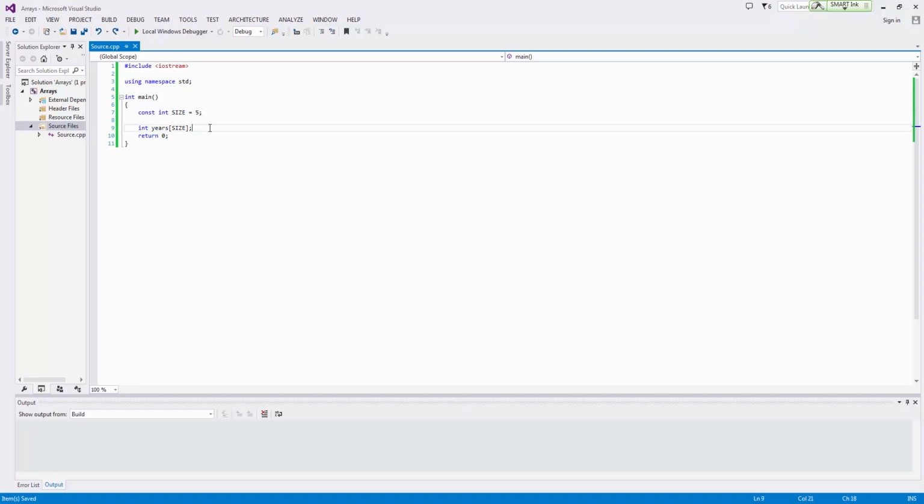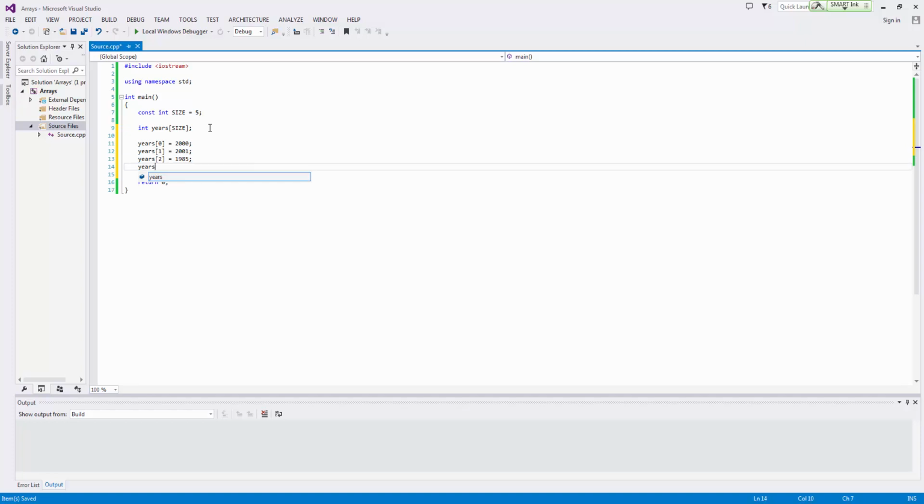Like I mentioned, we can access the elements of this array using indices. So we can say years at 0, which is the 0th element, or really the first element, and set that equal to 2000. Then years at 1 equals 2001, and years at 2 equals 1985, and so on and so forth.